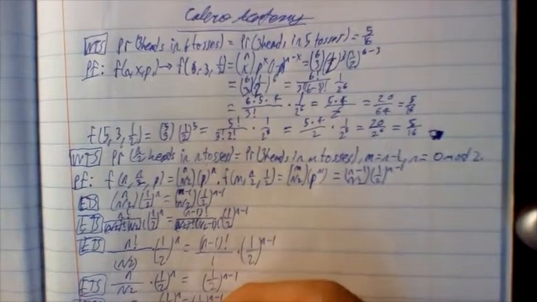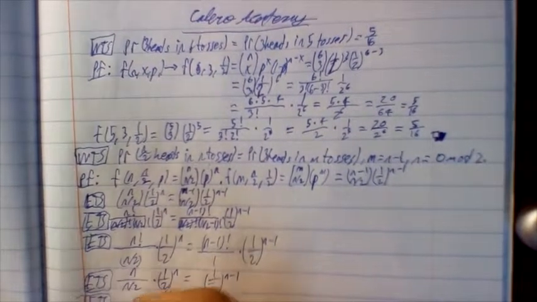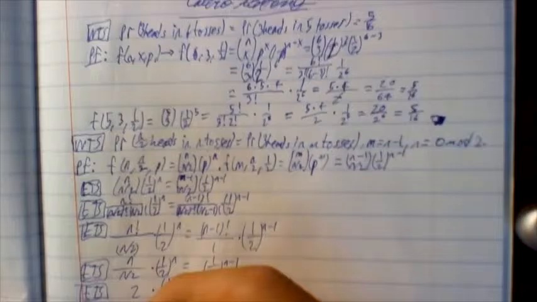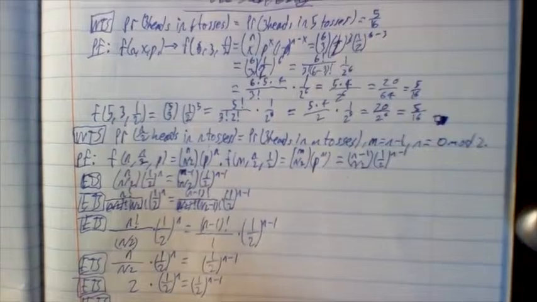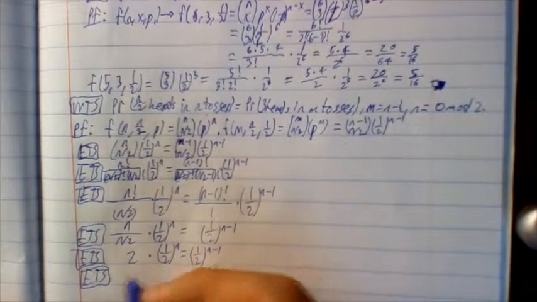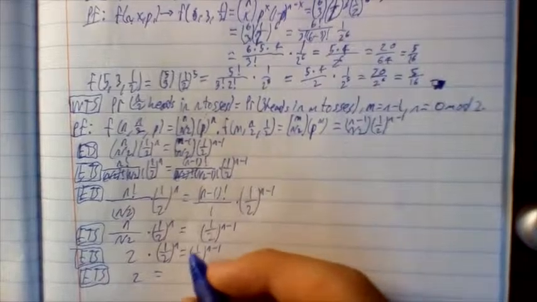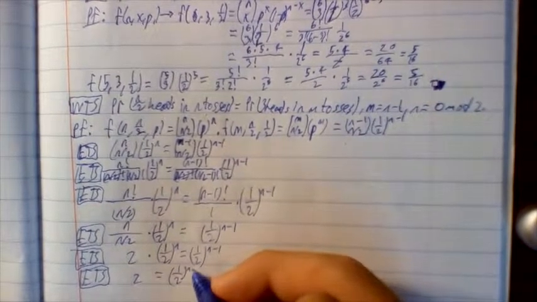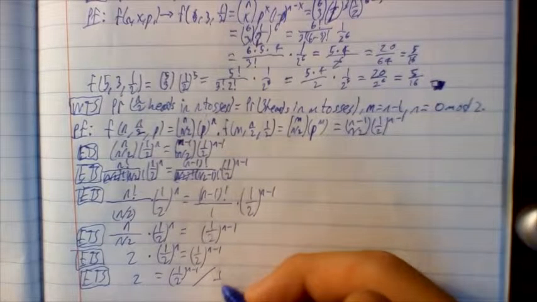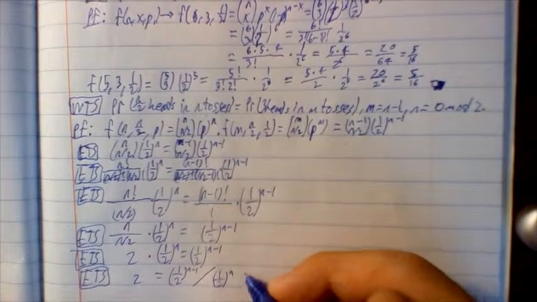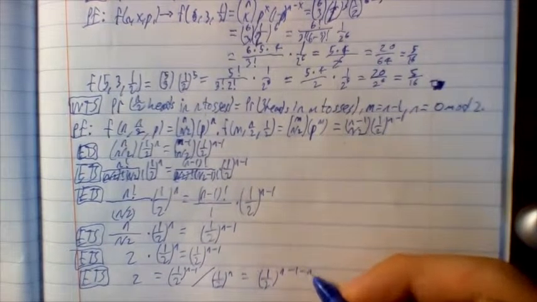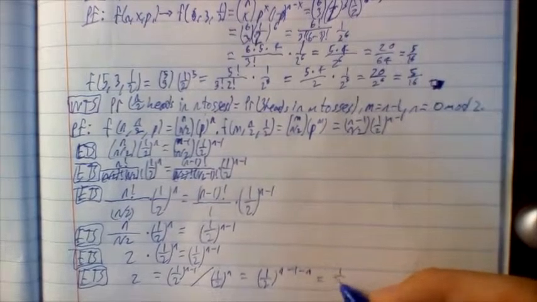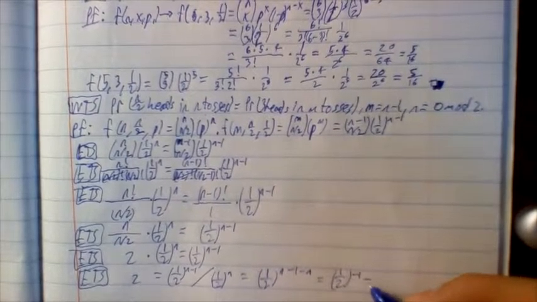But look right here, if we divide both sides by 1 on 2 to the power of n, we're going to have that it's equivalent to show, forgive me, that was a little bit off. So it's equivalent to show that 2 is equal to 1 on 2 to the power of n minus 1 divided by 1 on 2 to the power of n, which is equal to 1 on 2 to the power of n minus 1 minus n, which is equal to 1 on 2 to the power of minus 1, which, as everyone knows, is equal to 2.